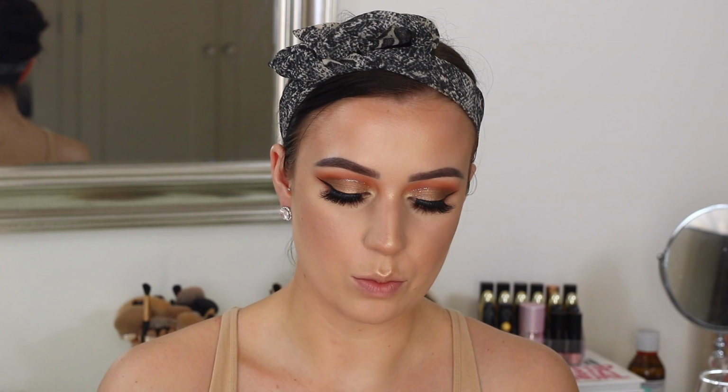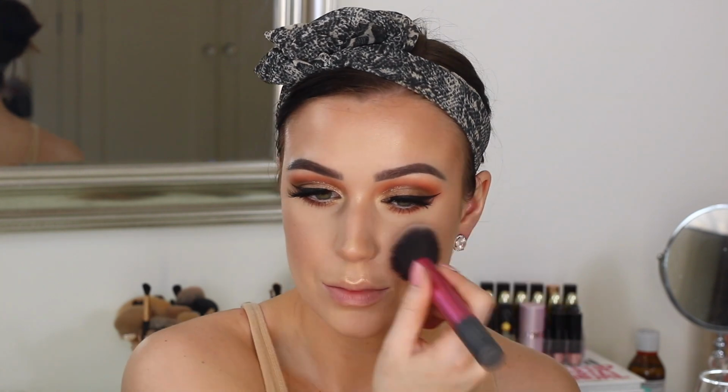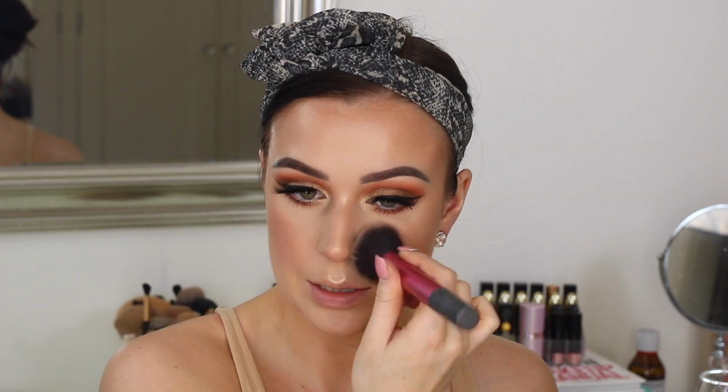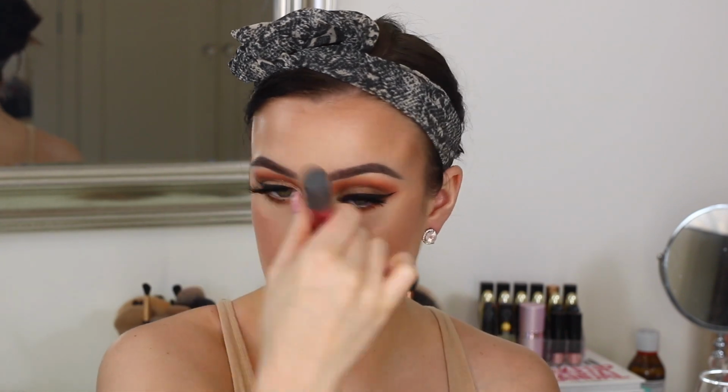So for blush, I'm gonna dip back into the NARS Stephen Klein palette, and I'm going to take the shade, I think it's the shade Luster, it's the more kind of peachy shade. So I'm gonna take that on this little brush and pop that on. And then take that over my nose as well.